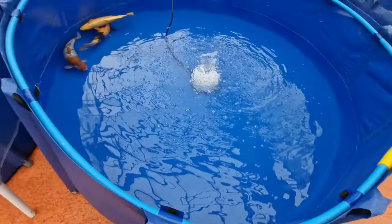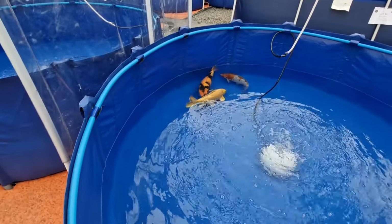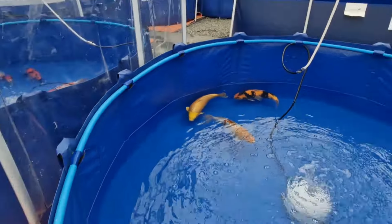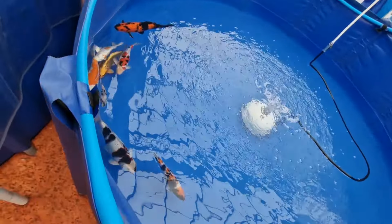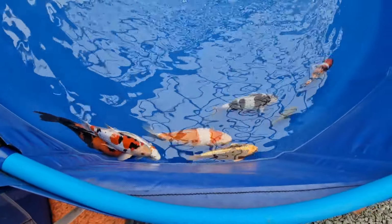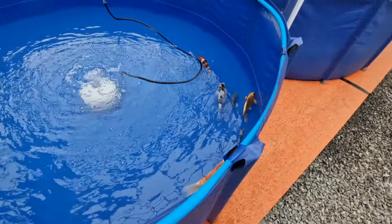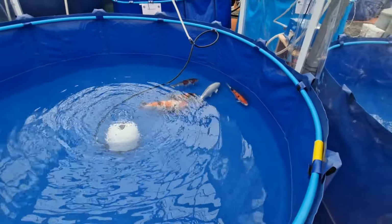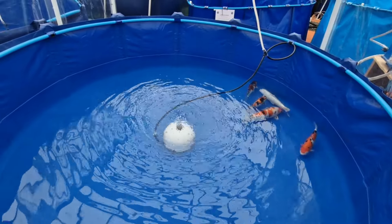Okay, vat 18. Nice big Yamabuki, Chiba, Kikusui over there. Just to give you an idea, around 65 cm is the Yamabuki. I know the cameras never do them any justice because I'm slightly fish-eyed, but there you go. 3 nice fish. So we get to vat 17. Again, no names on the vats, so I can't tell you whose vat is whose. Stonking Doitsu Sanke there. Nice Goromo as well, lovely. Vat 16, nice Paragon in there. Goshiki, Sanke, Showa, Sanke. Again, nicely decorated, 4 awards in this vat.